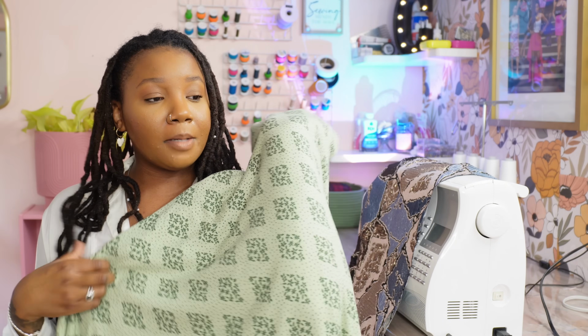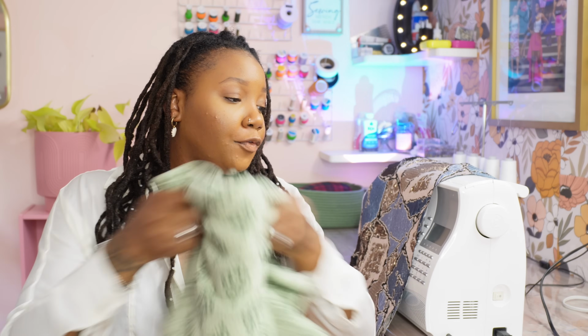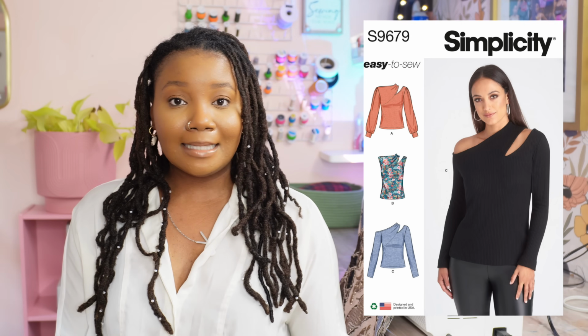This is a ribbed knit that I purchased from Joanne, I want to say last year, last fall maybe. And for this beautiful fabric, I would like to use Simplicity 9679. This was one of my tried and true patterns last year because I made 2 or 3 of this pattern last year. So this will be my first time revisiting it since then.